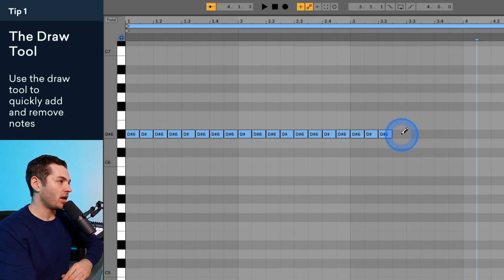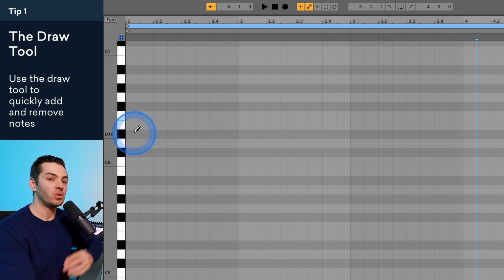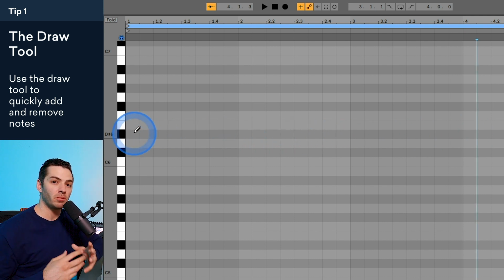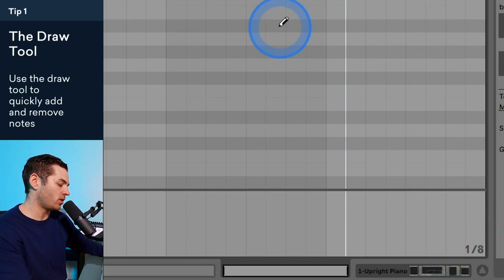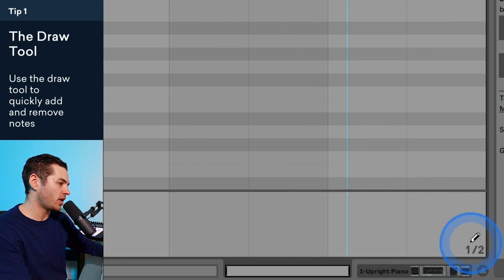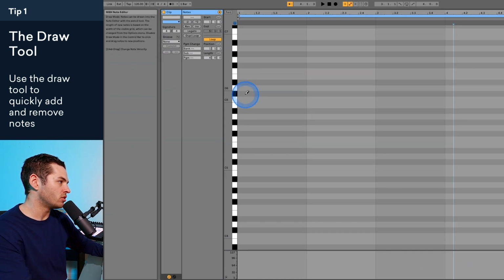This is great if you want rolls for drums or if you want a lot of repeated notes. So I can click and drag and take them out as well, which is really helpful if you want to erase something really quick. So I'm going to draw a piano melody, just a nice descending line, and I want the notes to be one whole bar each. So to do that, I'm just going to adjust my rhythmic grid, and I can do this quickly by pressing Command 2. So I can see it's quarter notes, half notes, and now it's one bar. So I'm just going to draw it here.